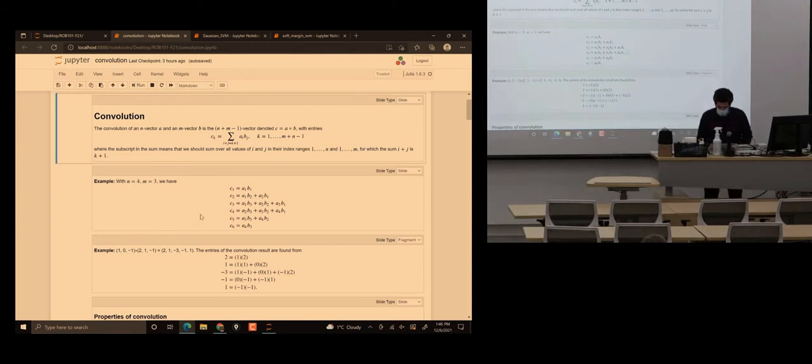In this line, we could have a1 b4, but b is a 3 vector, so it's 0. So that's an extra condition: the entry must exist, otherwise it's 0. So the only possibilities are now a2 b3 plus a3 b2 plus a4 times b1, because a is a 4 vector.